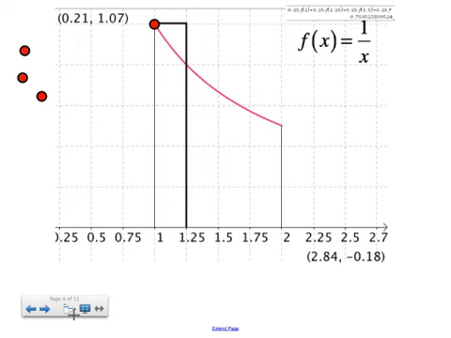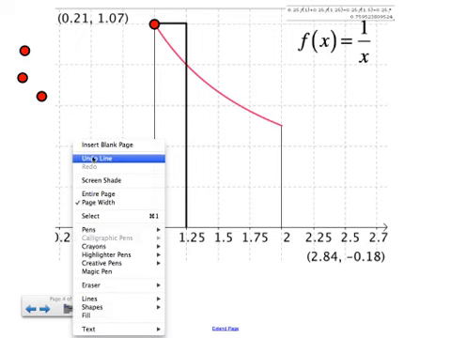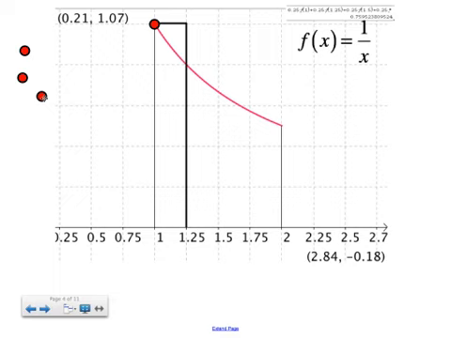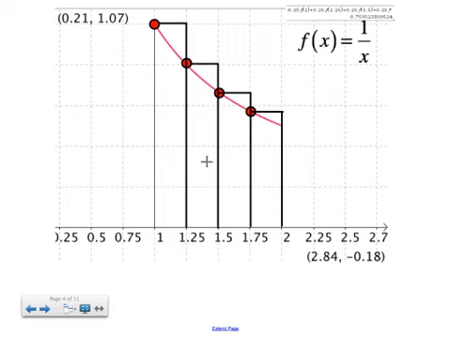Okay, so now let's go ahead and fill in the rest of the points that will determine heights. So if we're using the left endpoint to the second interval, that's x equals 1.25. We use the y value on the curve. And in the next subinterval, we use 1.5, the y value that's on the curve, and 1.75. And let's go ahead and draw in the rectangles. Okay, so now we have 4 rectangles that I can calculate the areas of, and that'll give me the approximation for the area of the region between the graph of f and the x-axis between x equals 1 and x equals 2.